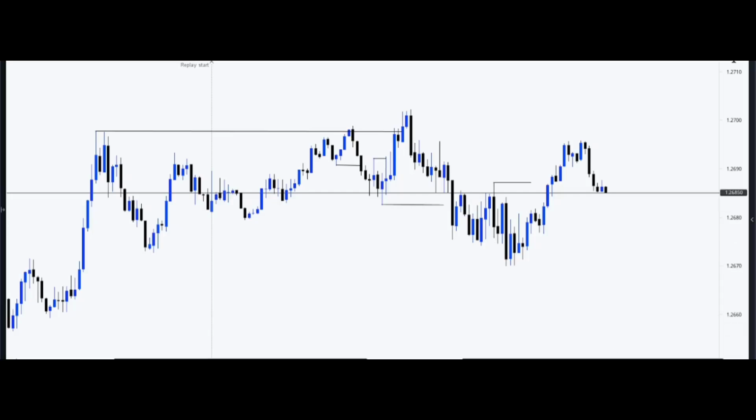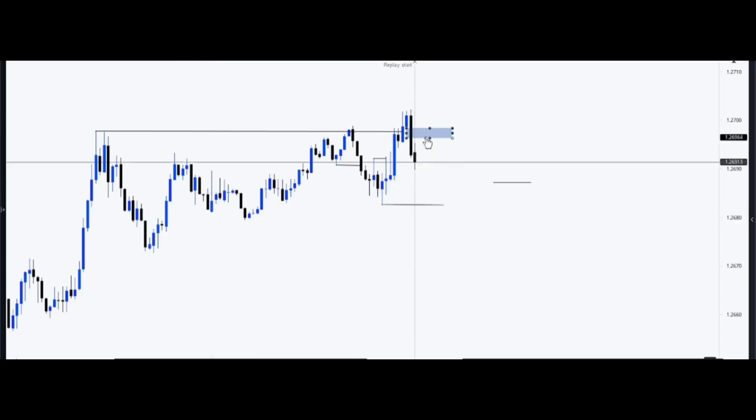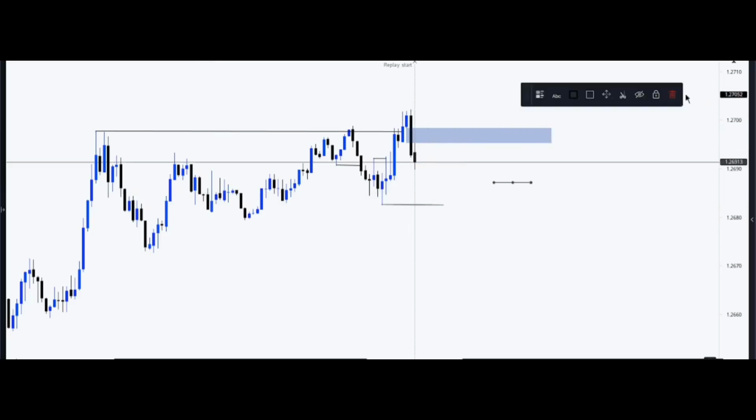So where is your fair value gap here? This order block is already mitigated. Look at your fair value gap from this low. All right, let's play price from here so that you can understand what I mean. I don't want to confuse you. So this is your fair value gap, this one. So we stretch it out. So we continue to play price.